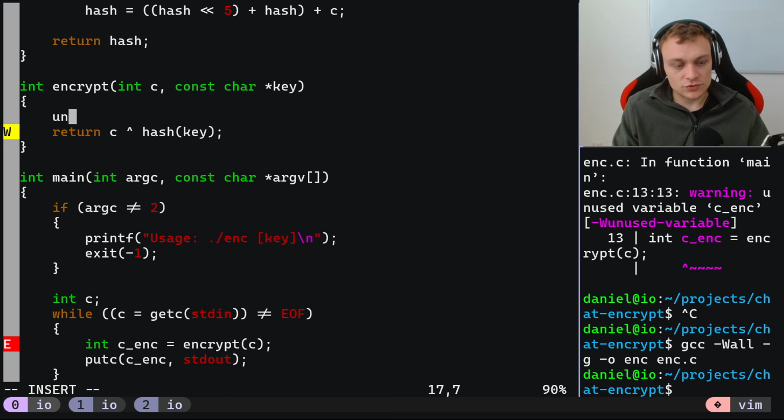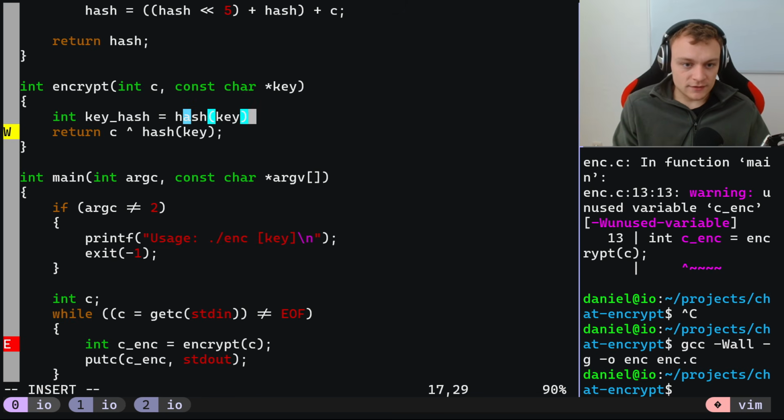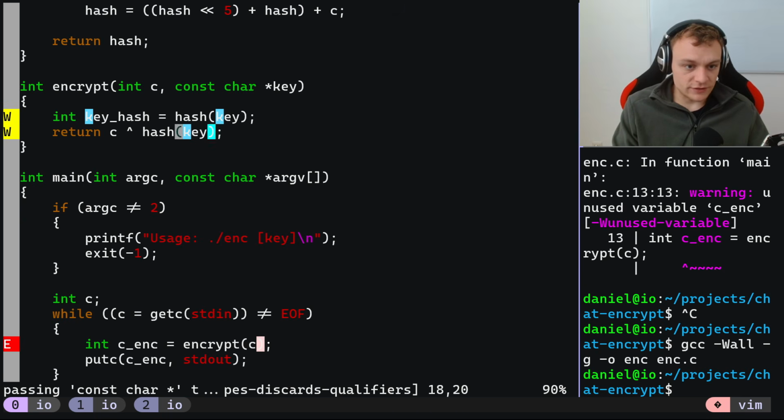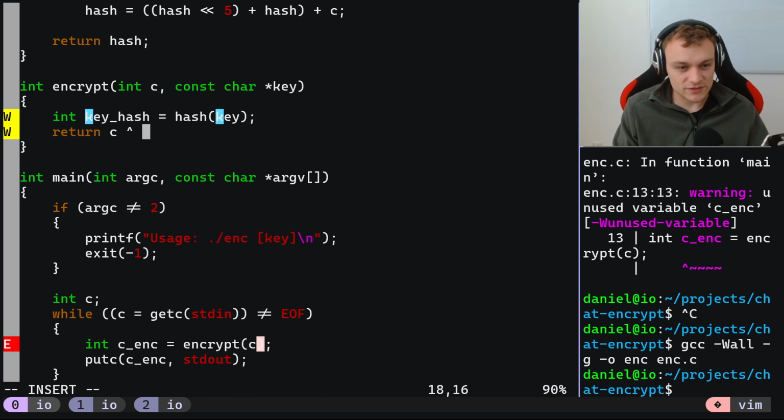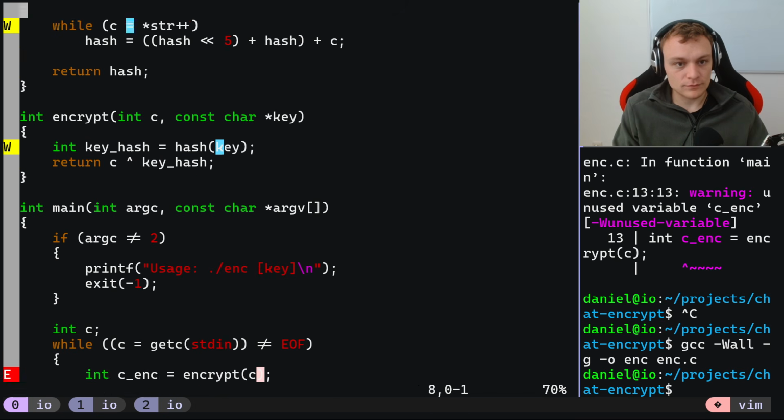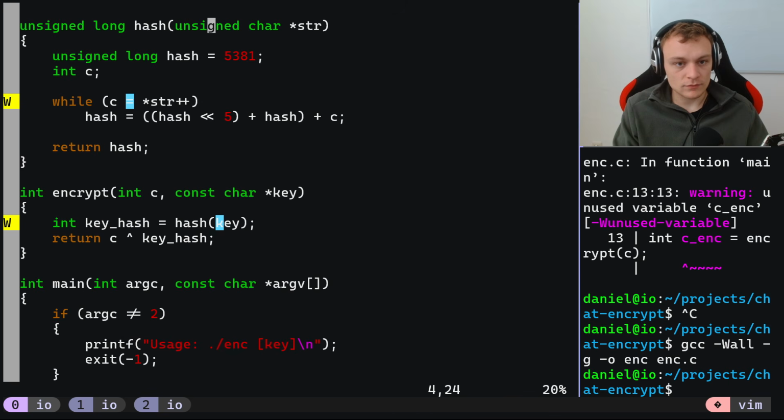Maybe we can do int key hash, which is more precise. Pass as input the key to the function, and then we XOR the character C with the key hash. Let me just change that to constant character pointer.